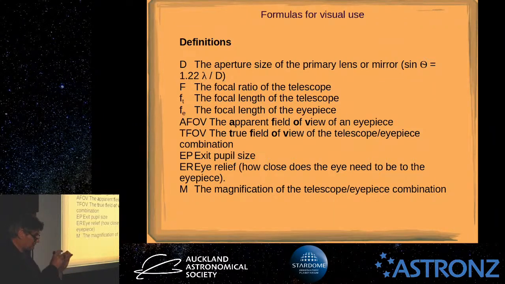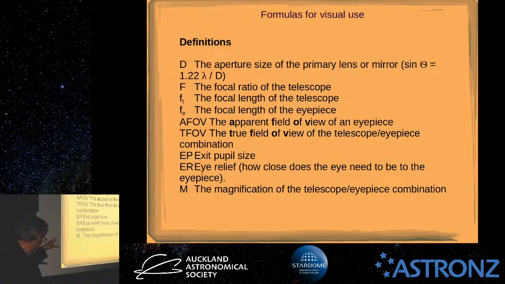If the exit pupil is too big, let's say as an older person your eye might open up and dark adapt to 5 millimetres, and you had a lens and telescope combo with an exit pupil of 7 millimetres, then you'd actually not be seeing all the light. Not necessarily a problem, but that's just something to be aware of.